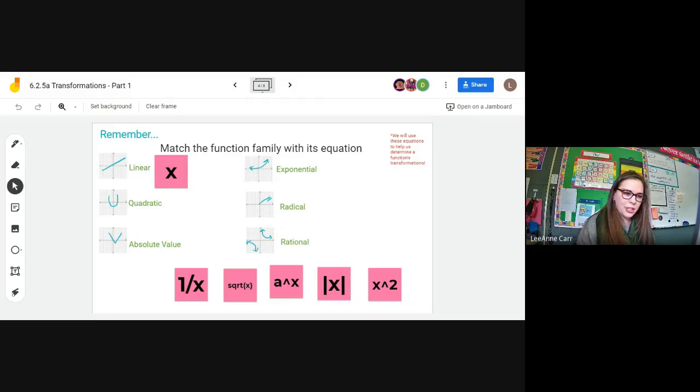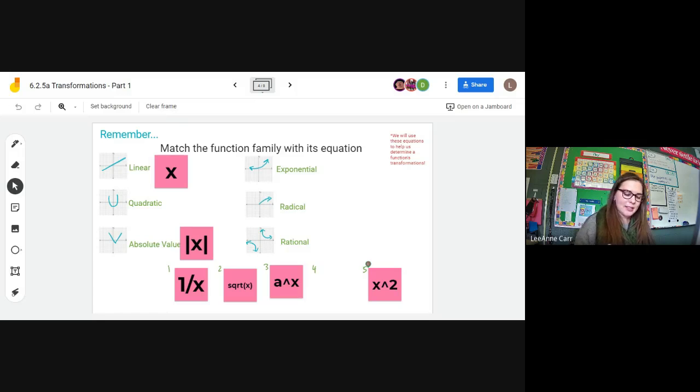Okay, let's try a trickier one. Or let's see if somebody can just give me one. Finn, let me number these. Let's say this is 1, 2, 3, 4, and 5. Finn, can you tell me a number and which function family you think it belongs with? Again, this is review, so we're just going back to what we did last week. Give me a number and which function family you think it belongs with, Finn. 4 is absolute value. Yeah, good call. So I'm going to move that one over here.